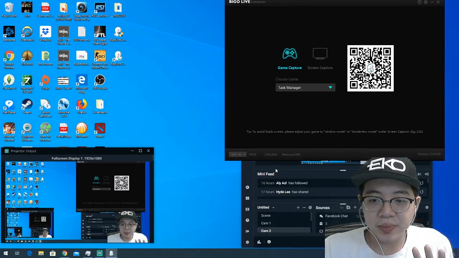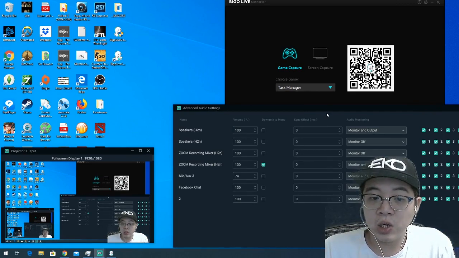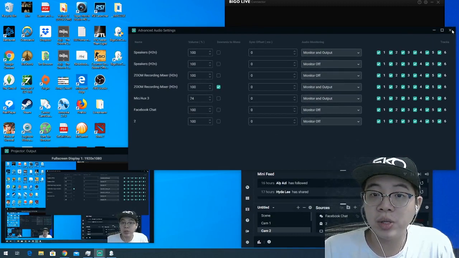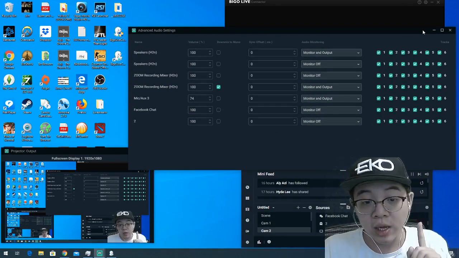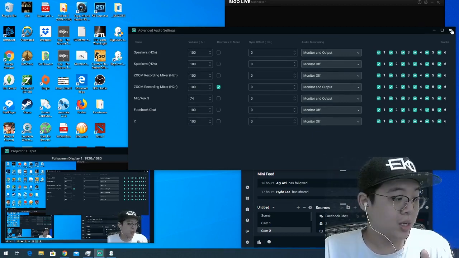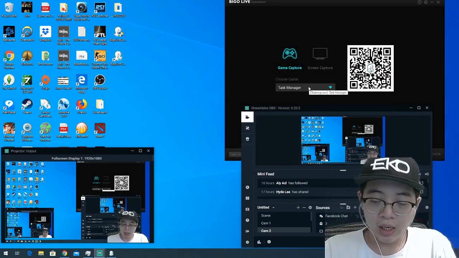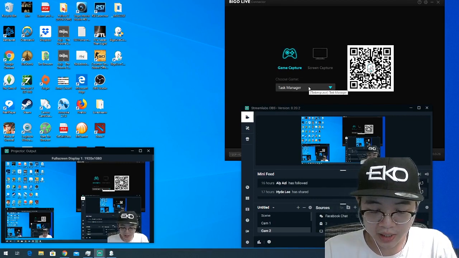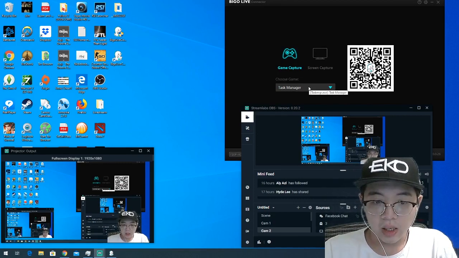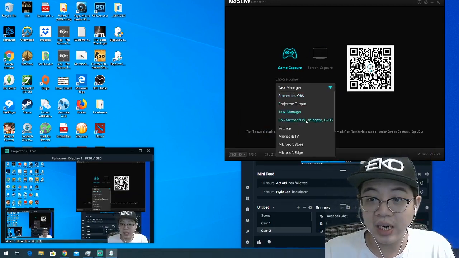All right. Generally, before you launch this thing, you have to go to your mixer and make sure that your audio output is on monitor and output. After you have it on monitor and output, that's why I have my headphones on. You gotta make sure that your mic input does not feedback with your audio output. After that, you just take your phone and you get Bigo Live ready. It's quite simple, actually. The connecting and the interface is quite fast. It's in HD as well.